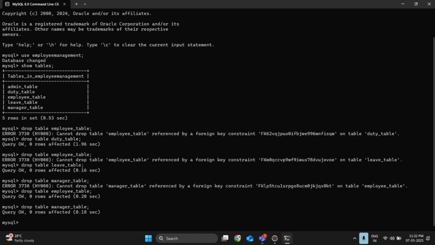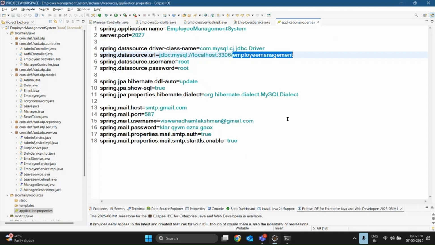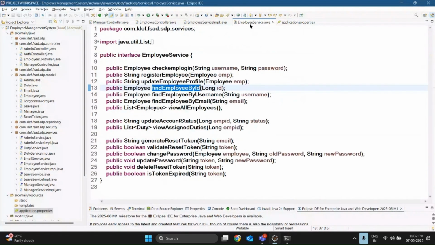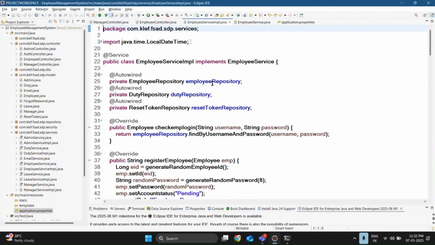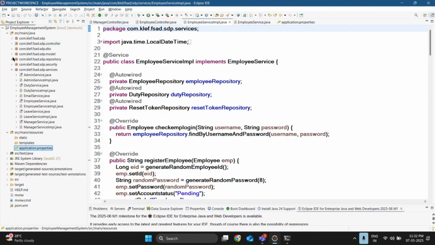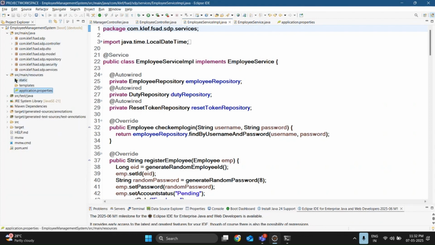I didn't delete the admin table because I didn't make any change in admin underscore table. So if you run your code now, we are going to see all your tables getting created from scratch. So done. All my services and everything got done successfully.